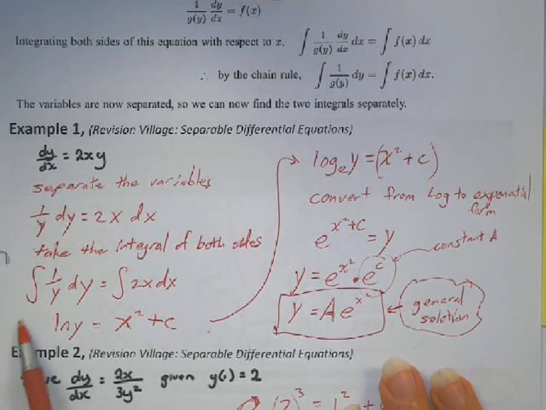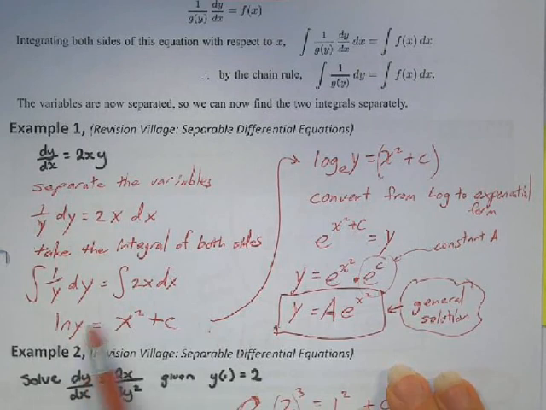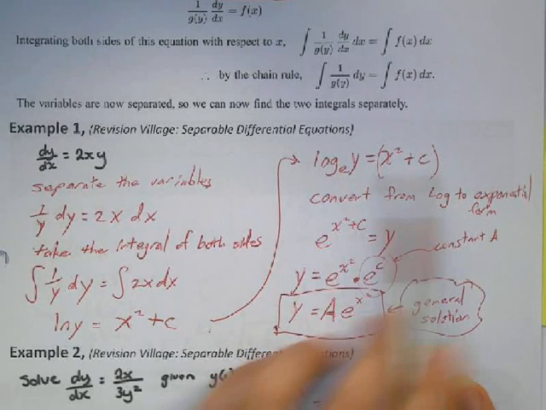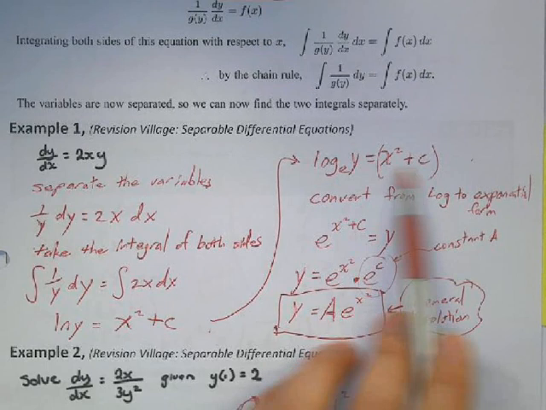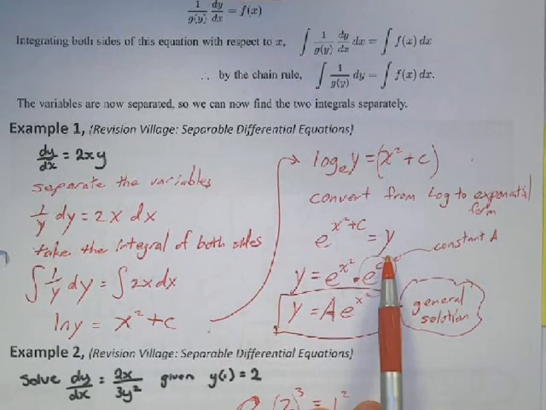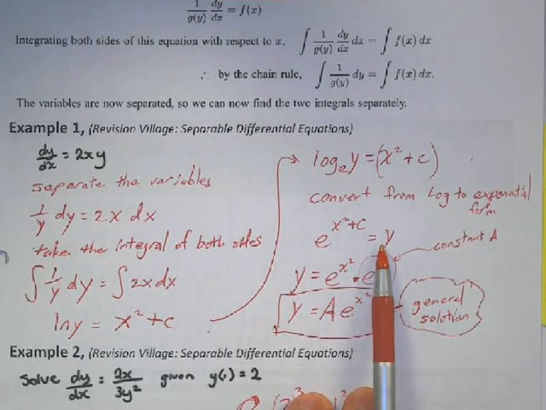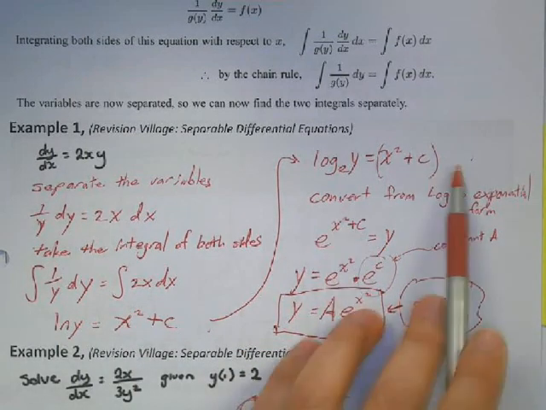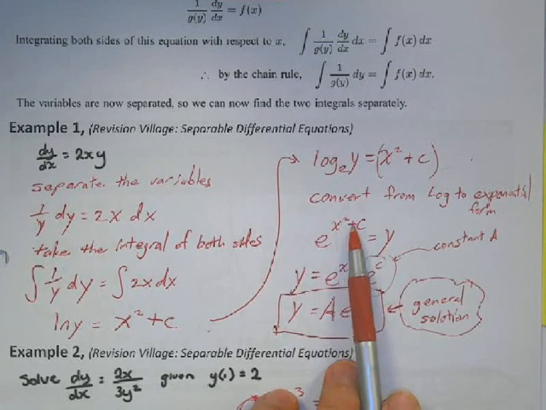And then we would put plus c on both sides, but there's no reason to have two different c's, so we just write one c. And natural log is the same thing as log base e of y. And then to convert this to exponential form, I could say e to this power is equal to y. And the reason we convert it to exponential form is because we're trying to solve for y. And since y is here in the natural log, we have to convert it into exponential form.